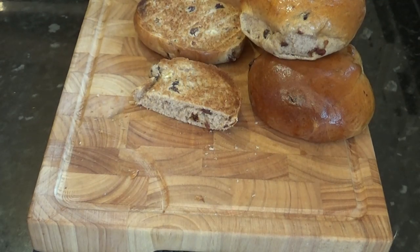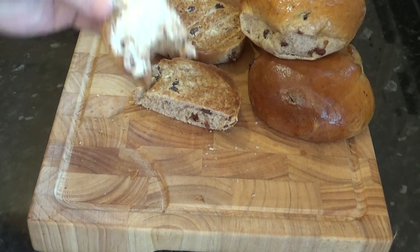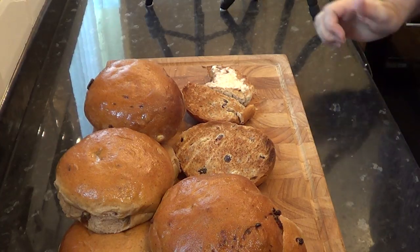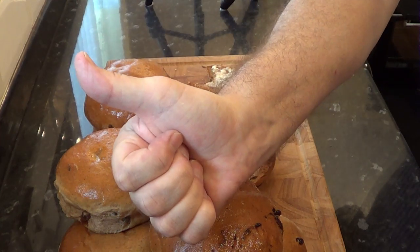And they are absolutely gorgeous, and I really hope you give these a try. And that, my friends, is another one of our customers' favourites getting a big thumbs up.